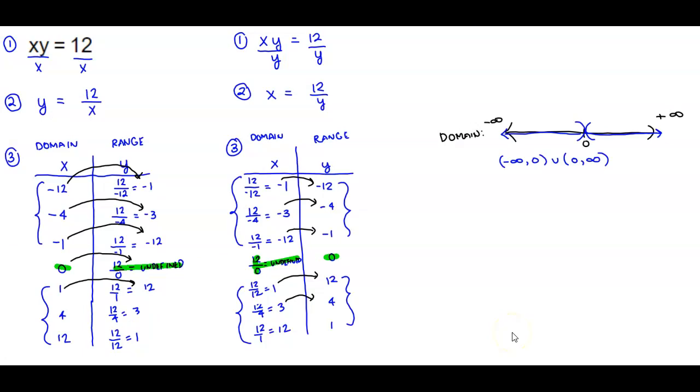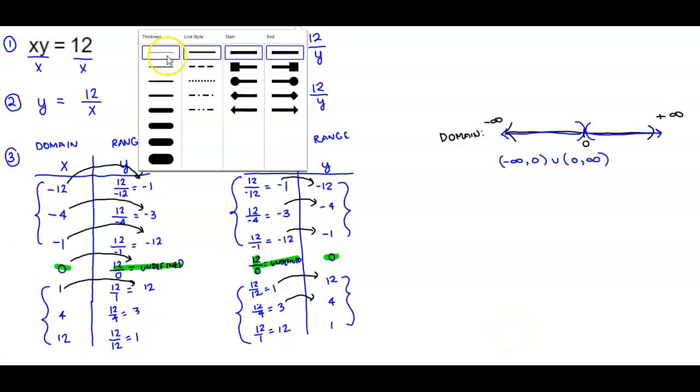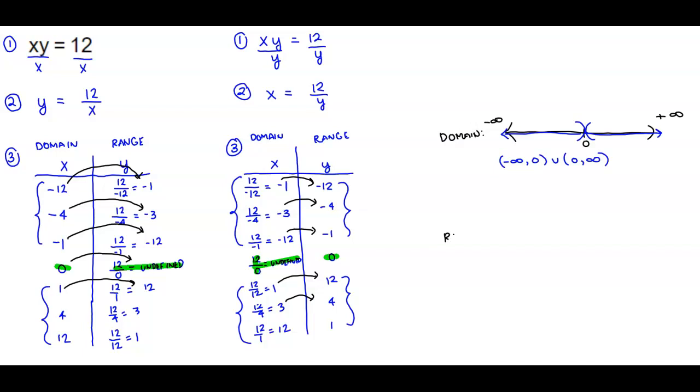Now the range is going to be very similar. So the range tells us what? Well, you can see here that we can't let y be 0, because if we plugged in 0, it's going to make this x undefined. So we're going to get the same similar situation here. Again, we're going from negative infinity to positive infinity, and we cannot include the 0.